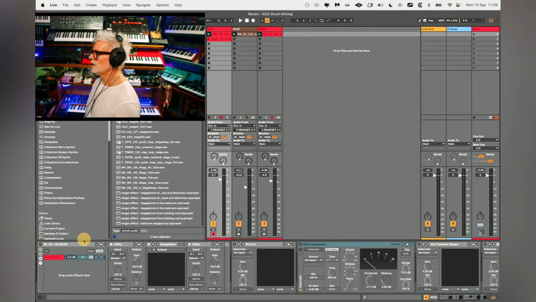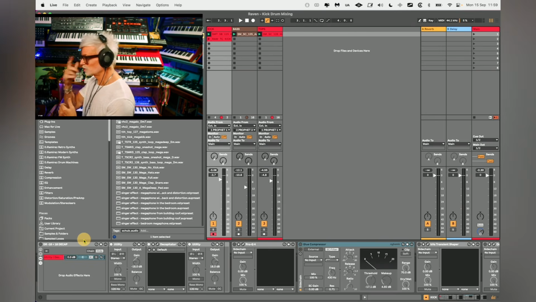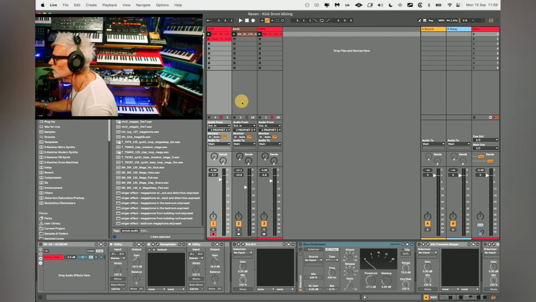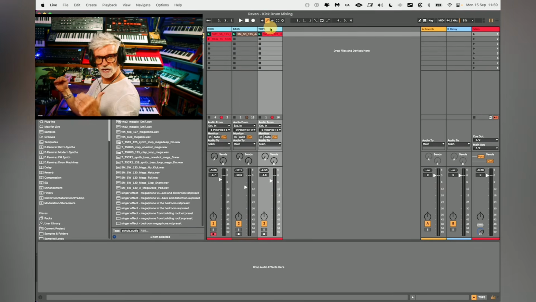Okay, here we are in Ableton, and I've put a basic track together using samples from a sample pack, right? Just to demonstrate what I'm proposing to do with this kick drum, how I would mix this kick drum in this particular song. So I'm going to play you the track as we've got it. It's just a bass line, a kick drum, and a top loop. Very, very simple, very straightforward. Nothing complicated at all, but it is a sort of housey, groovy track.